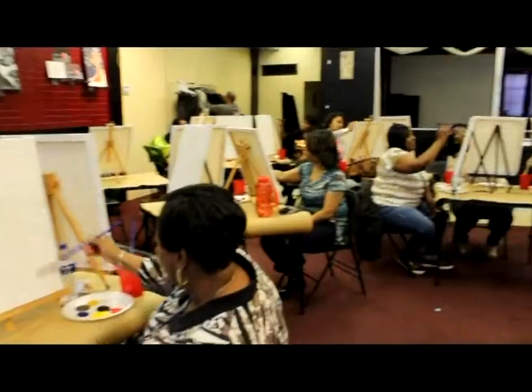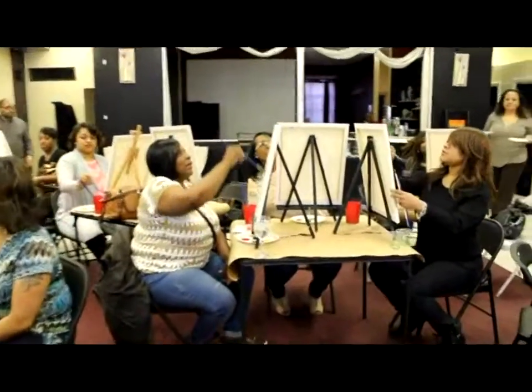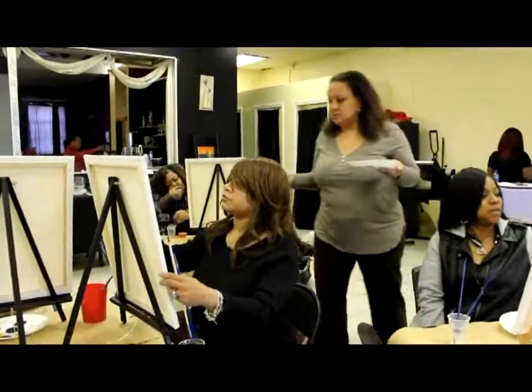Some of the brushes may have color. It may have a little color to it. That's okay, because once we get the deep colors in, it's not going to be a problem.